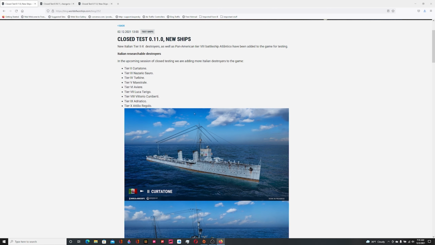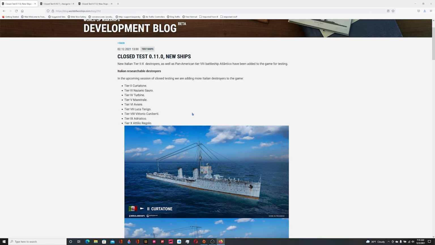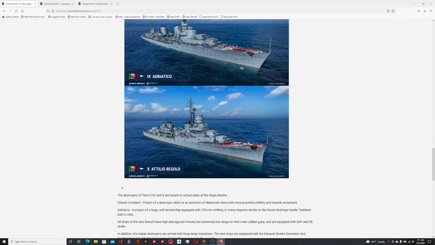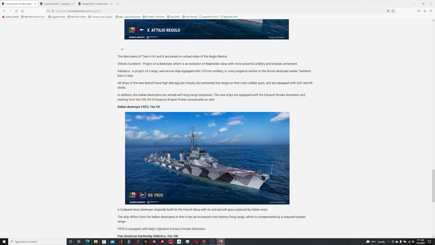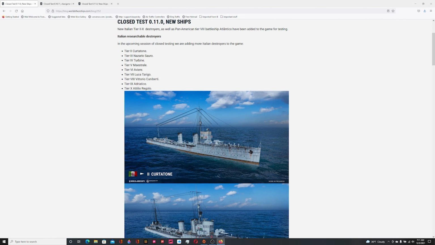We have Puratone. I can't quite pronounce it. It's a bunch of French destroyers. No, not French destroyers. I mean, there is a French Goupard that they have as a premium over here. Here it is. This is the French destroyer that's going to be in the Italian line as the premium. But back to the main point.